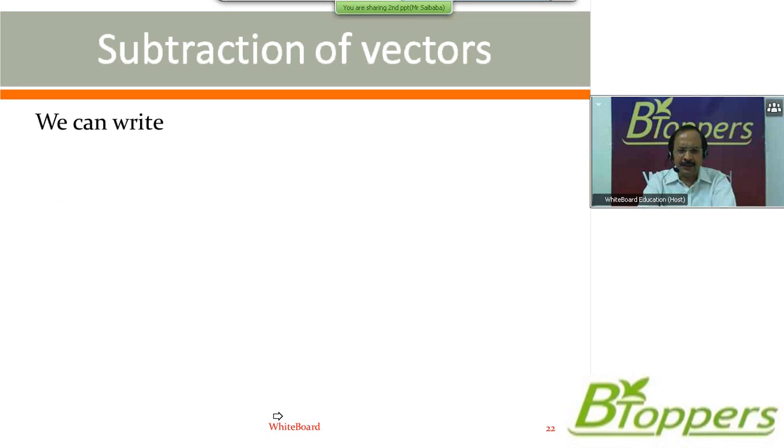So discussing the graphical method here for finding the difference of the vectors, the vector difference A bar minus B bar can be written as the vector sum of A bar and minus B bar. In the diagram I have shown earlier, the vector A bar is represented by the direct line segment OA bar. The vector minus B bar is represented by the direct line segment OB1 bar.